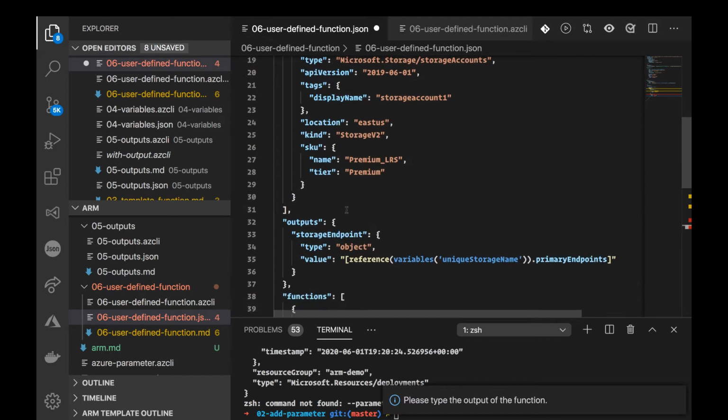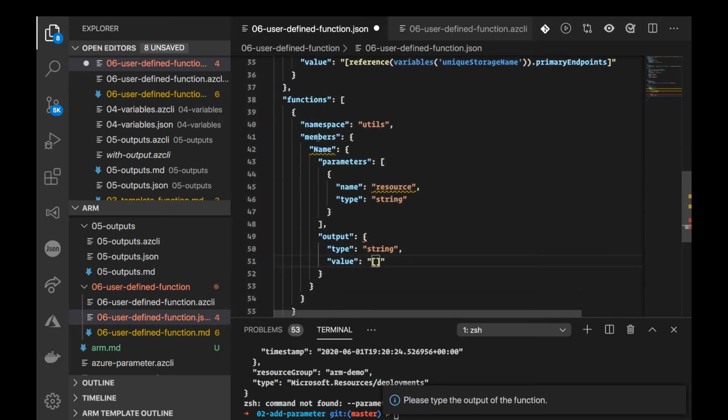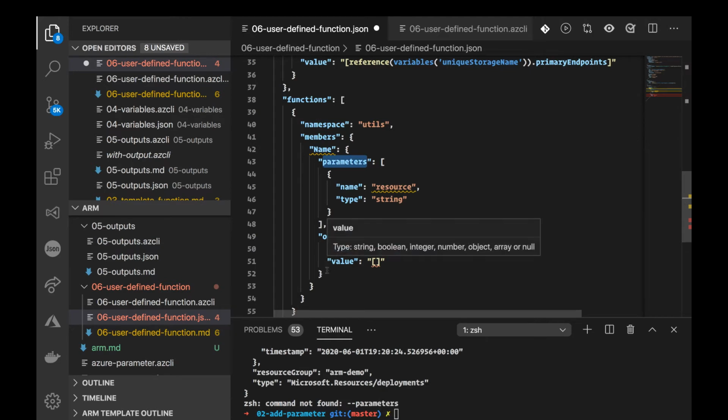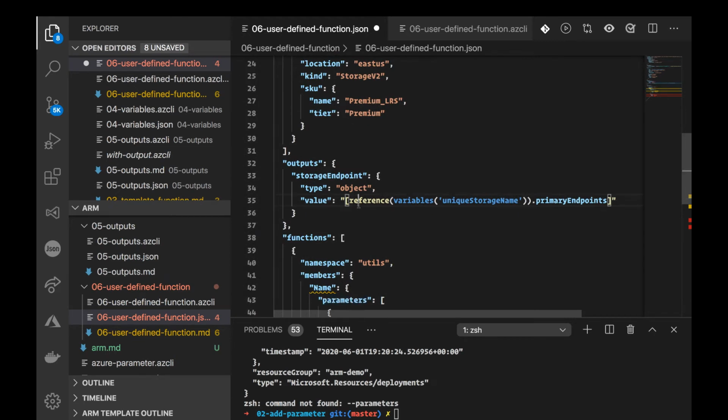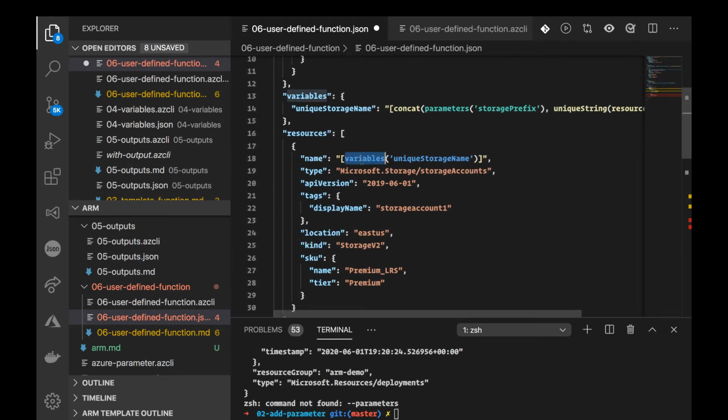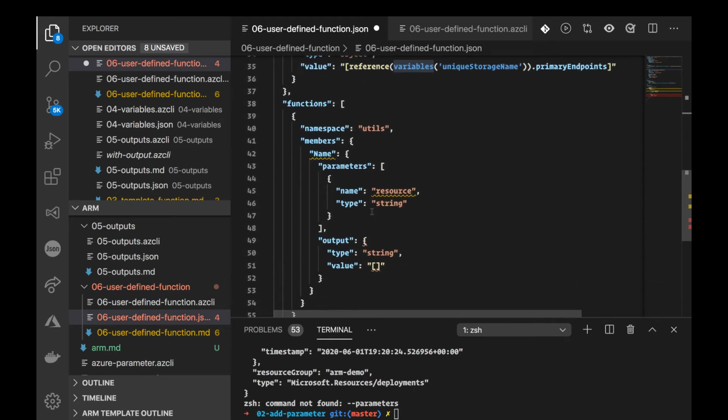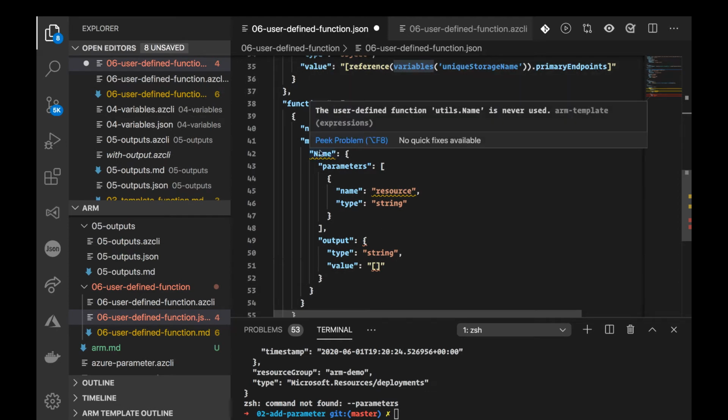And what I'm getting here is a functions area with our namespace, the name for the function being name. I'm very inventive, right? And then I have input parameters. Now the thing we need to know when we have a function like this is that it can't really work on things from the outside unless you pass it into the function. I can't just write references or variables like I can here. I'm going to show you what I mean. Of course this one is yelling at me and saying, hey, name doesn't exist. Or sorry, it does exist, but it's not being used.